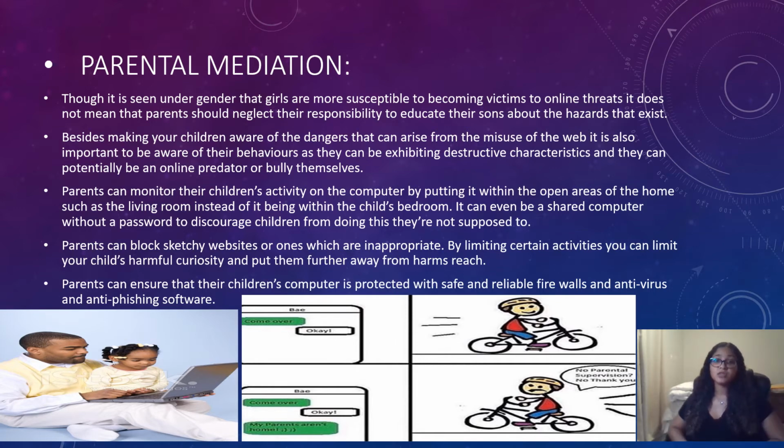Parents can monitor their children's activities on the computer by putting it in open areas, such as the living room, or sharing common passwords and usernames. These things can discourage your children from doing things that they are not supposed to do. Parents can block sketchy websites or ones which are inappropriate by limiting certain activities. You can limit your child's harmful curiosity and put them far away from harm's reach. Parents can ensure that their children's computer is protected with safe and reliable firewalls, antiviruses, and anti-phishing software.